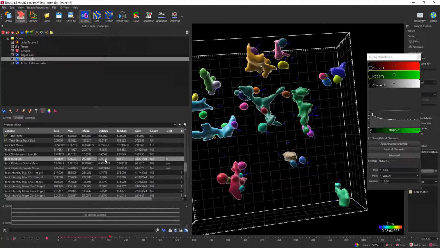This is just to show you the capabilities of the software, right? This is just to show you that you can use these filters beforehand to, A, make your analysis a lot faster because you're limiting the amount that you're putting through that tracking protocol, and B, get to a number like mean duration of contact time really fast. You don't have to use an extension. You don't have to use Excel or anything. You can get that number just from here in Imaris.